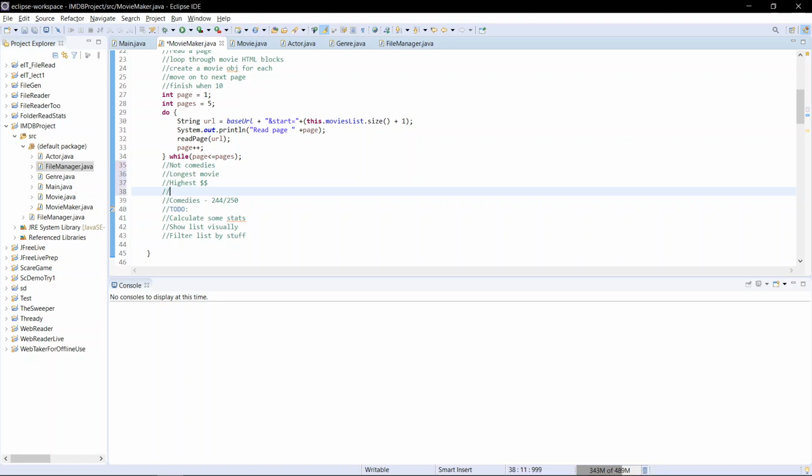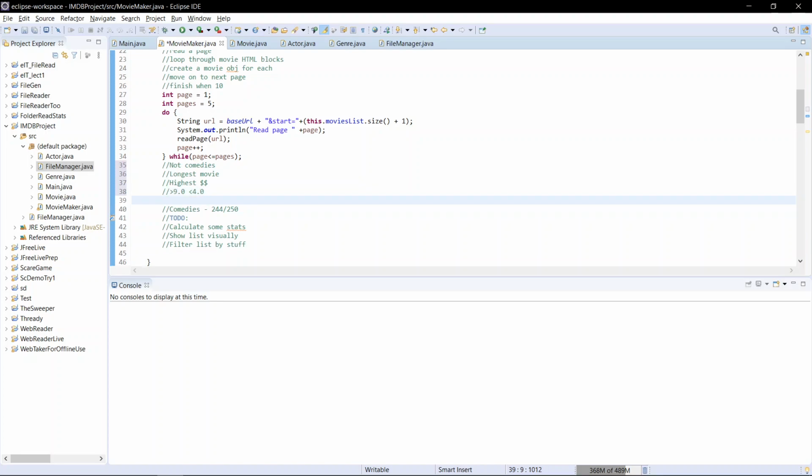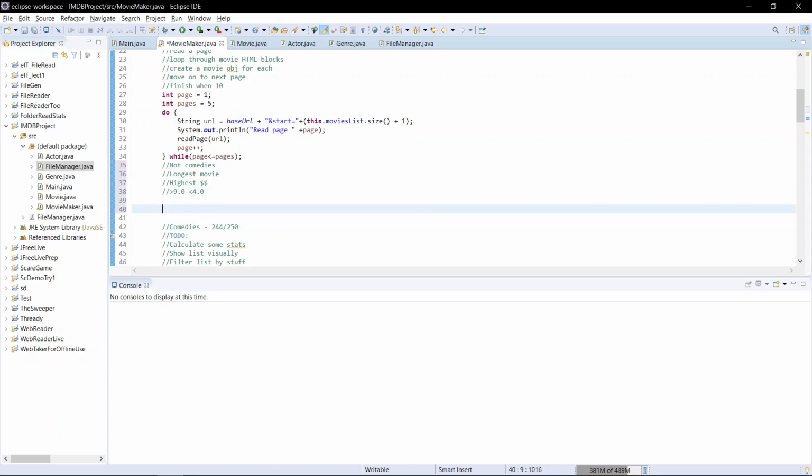Let's get over 9.0 rating and under 4.0, the best and the worst movies. What else could we do? Let's get the longest movie as well. Oh, we have that. Okay, cool. So let's start with not comedies.